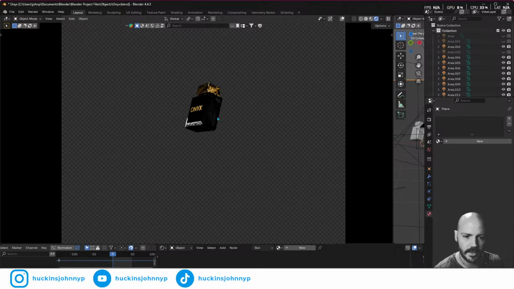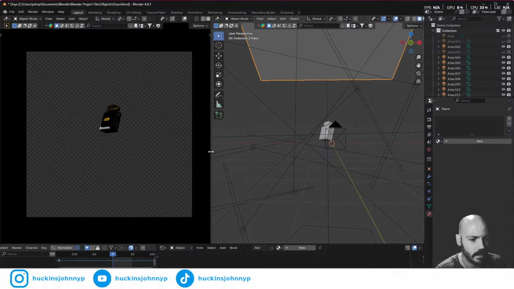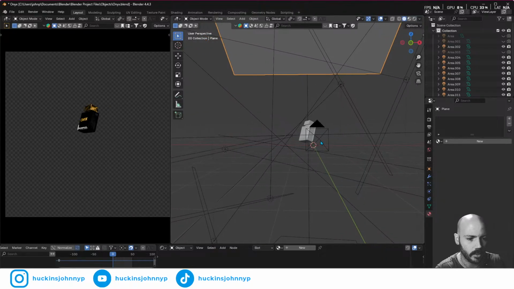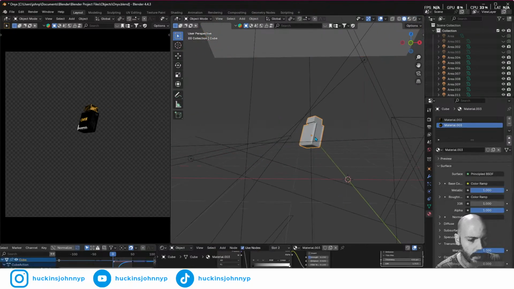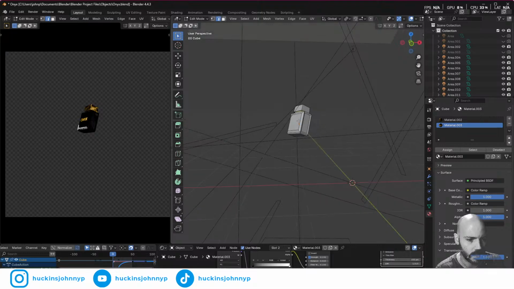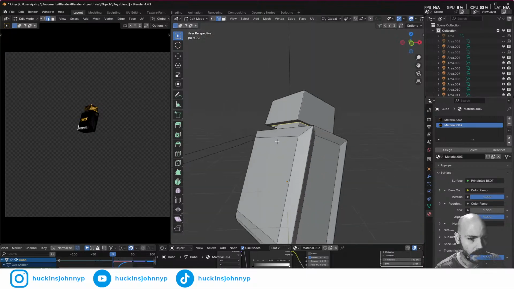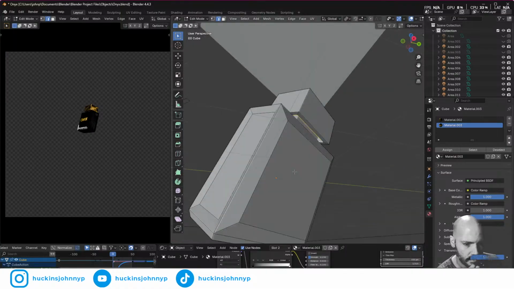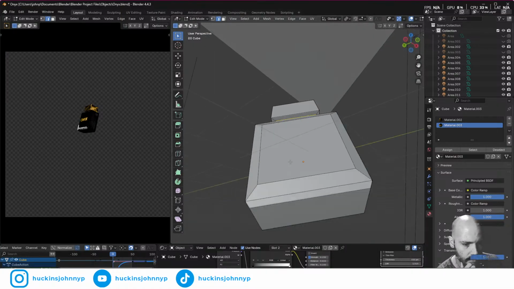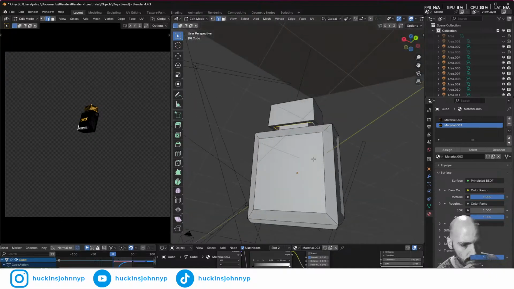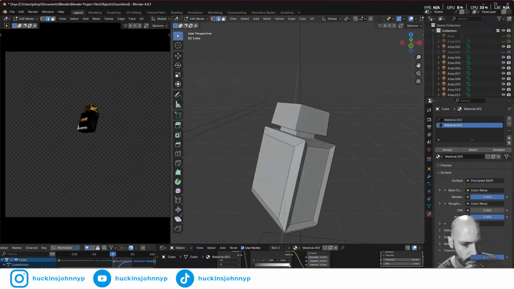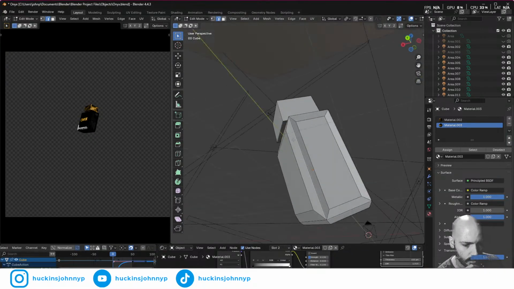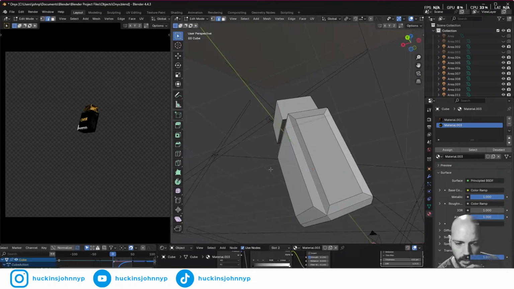I modeled this, and I had an absolute blast making it. Very simple geometry. I'll zoom in over here. I just took a cube, indented it, made some simple box changes to it, and then created my own material for it.